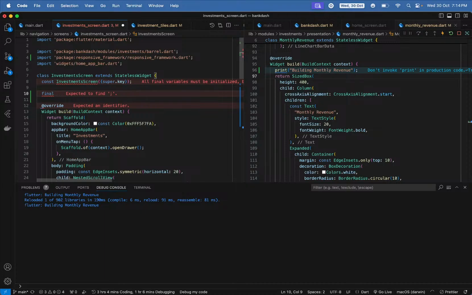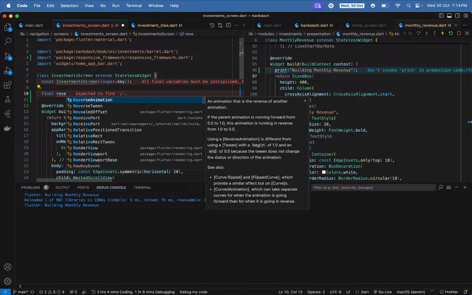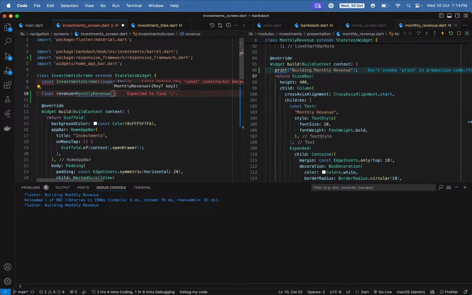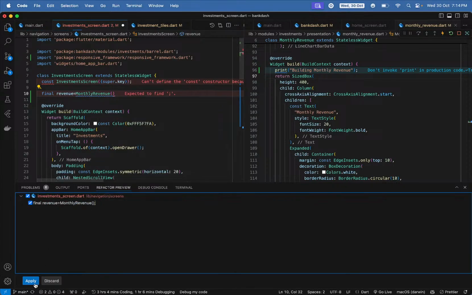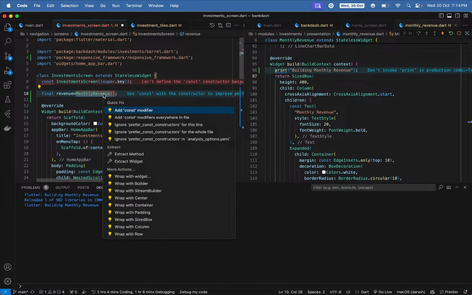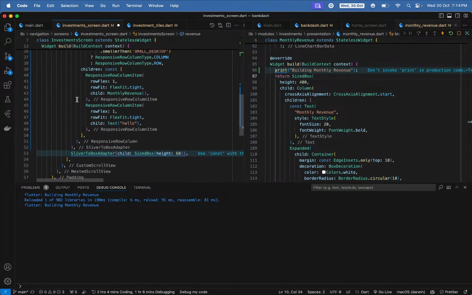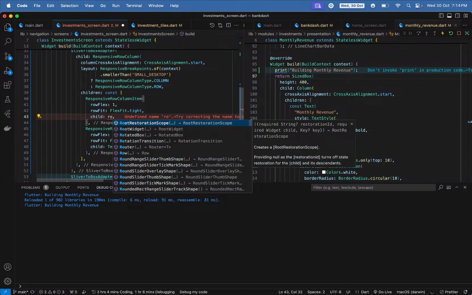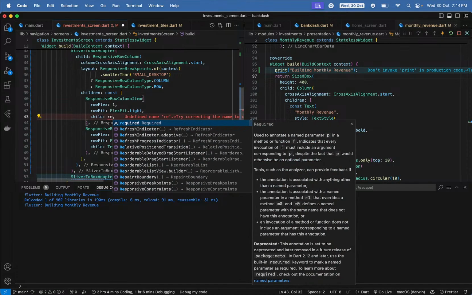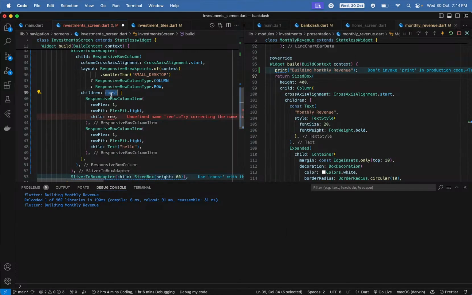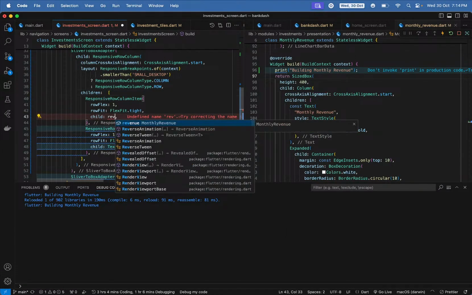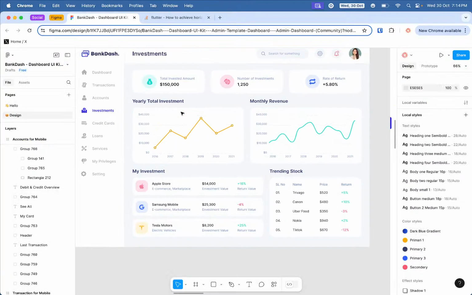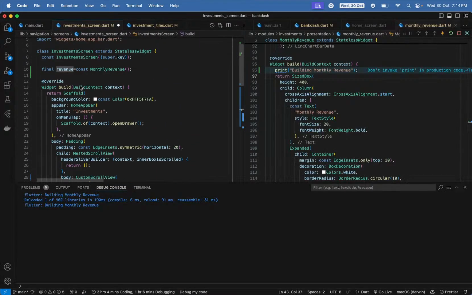So we will do revenue, monthly revenue, since I'm not passing anything from the parent, and the other widget which comes here will be investment.